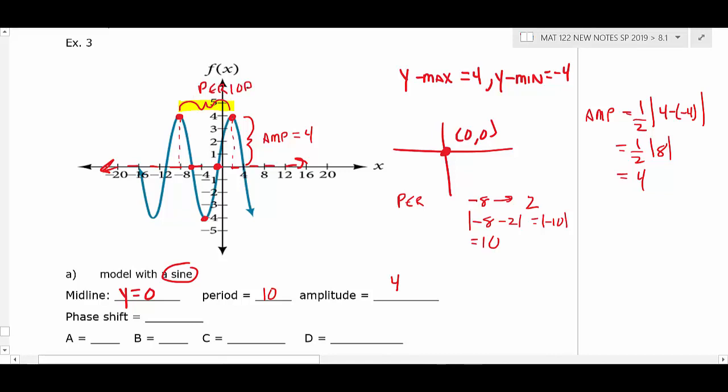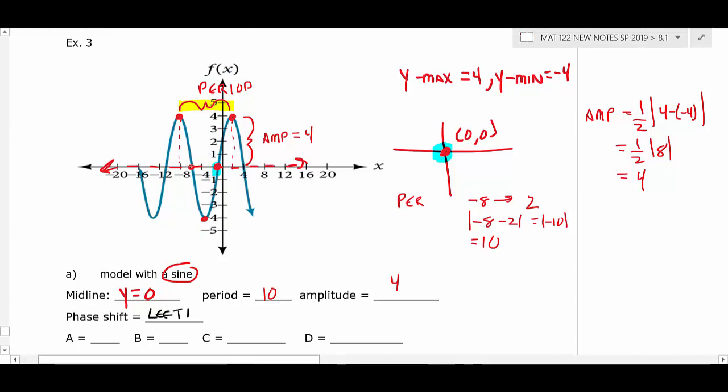Okay, the phase shift and the vertical translation are always the harder parts for students. So I kind of look at it like this. A sine starts at 0, 0. So this is the point that got phase shifted, this point right here. Another way to look at this, if it's easier for you, will be that maximum. Usually on a sine, I try to look at that point right there. All right. So what you would end up doing if the period's 10, you can say that it phase shifted to the left, and that looks like that would be to the left 1 is what I'm seeing on that.